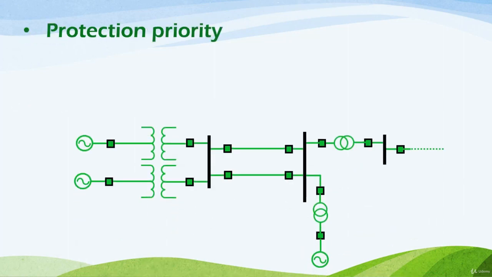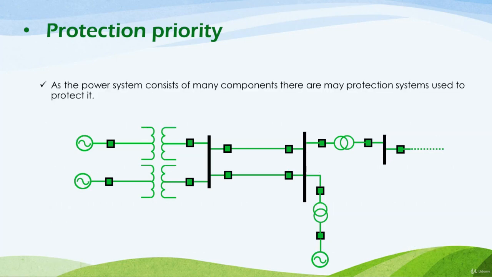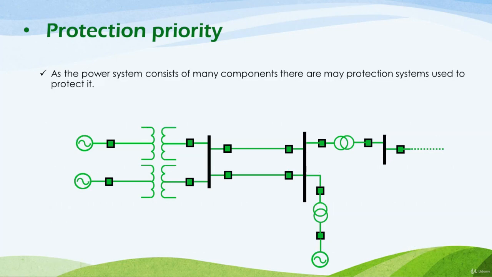So let's go ahead. First of all, if we have a protection system like that one, we can notice easily that it consists of many components like the transformer, the generator, the transmission lines, and the busbars. All of those components are interconnected with each other, which makes the power system a complex one. Due to the complexity of having many components in the power system, we cannot use only one protection system to protect it. But we use many protection systems to protect the power network, and each of those systems is used to protect a specific small part of it.